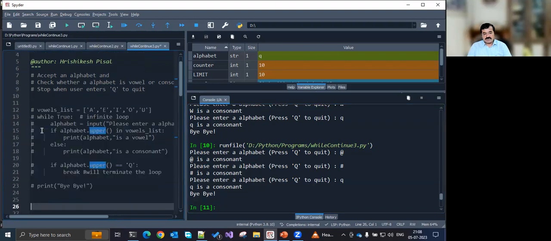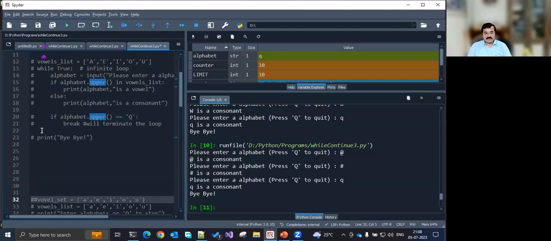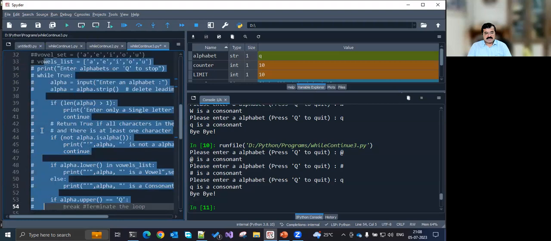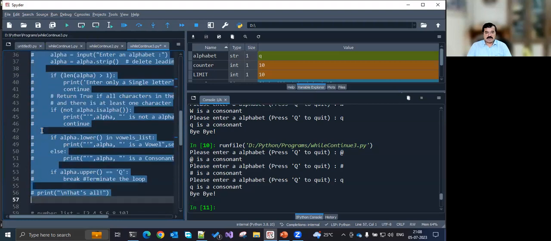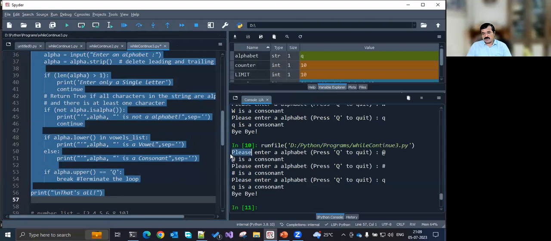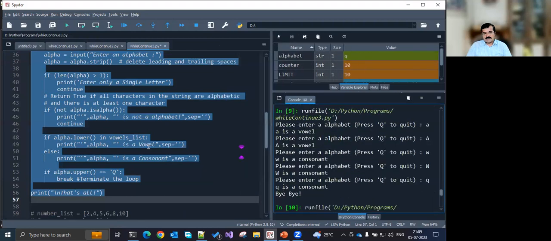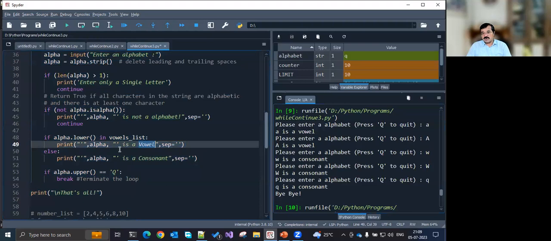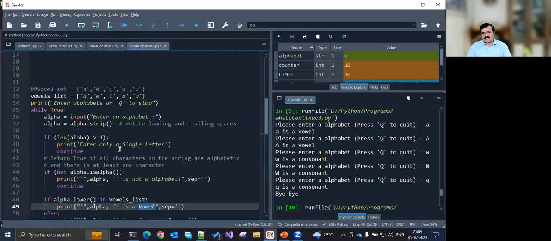So always use what we have learned. You could use set, you could use list, your choice. Use anything, it makes no difference. But then this was not that straightforward. Questions appear very simple. I told you earlier, there is a big difference between good quality code and just code. People are under a feeling that they have solved the problem. You know why software costs so much? Good quality software costs so much. When you want to purchase Microsoft, any software, it will cost you so much. Why? Because they have taken all those things into consideration.